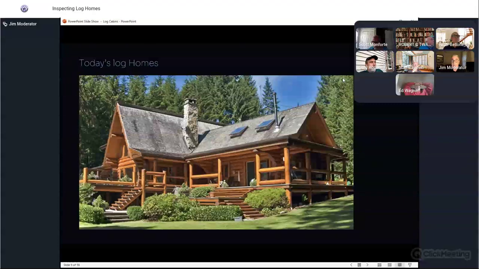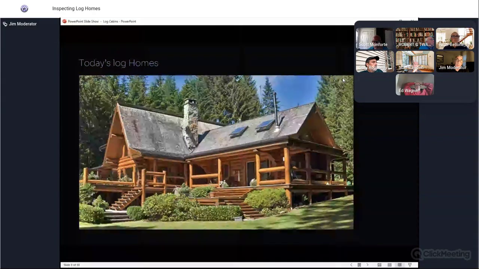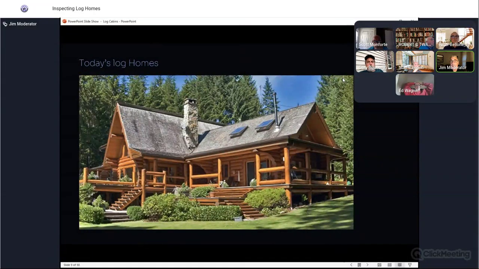Here's a sample of a log home. You can see a couple of the features here that we would probably call out as home inspectors: the railing space on the porch, you see footings, but you also see stairs without railings. Some of the posts aren't put on the deck on the left side. So there are some things, but you see a modern roof, a chimney structure that the house is built around, and the integration of skylights.